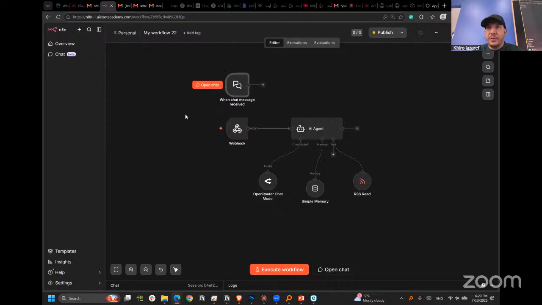Each node is a feature or something like that? It's a part. The node is a part of the n8n system, like a block of code that can do something. Behind it there is internal code.